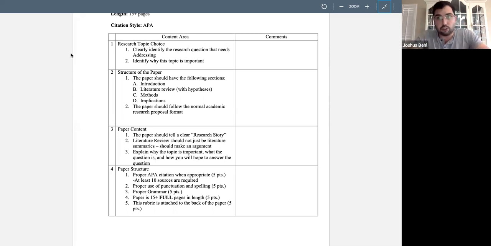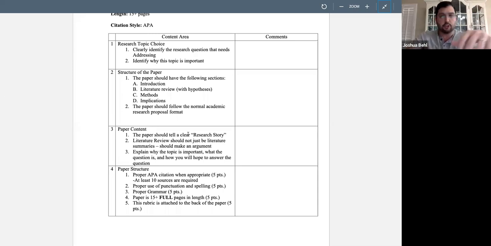Everyone is very concerned that a 15-page paper, or a 10 to 15-page paper, or whatever it is that you write, is a decently long paper. And people are picking topics that are so broad that they're saying, oh, I need to fill up 15 pages. How do I fill up 15 pages? Remember, your methods section is going to be a good 7 or 8 pages. And so on the outline, if you just had methods, that's not really good enough, right? Because what are your research methods? You need to be thinking that through, because you should structure your lit review to support not only your research question, but also your research methodology.